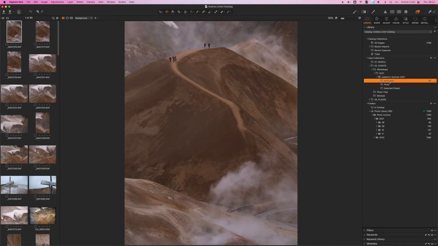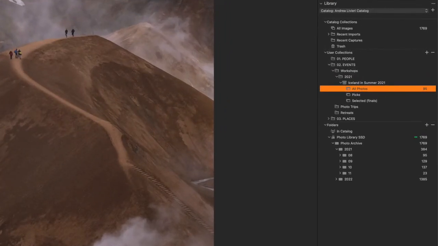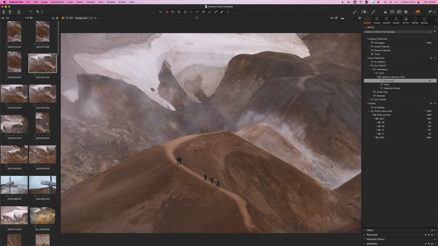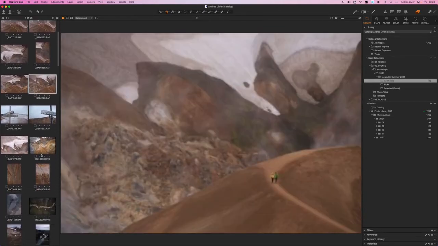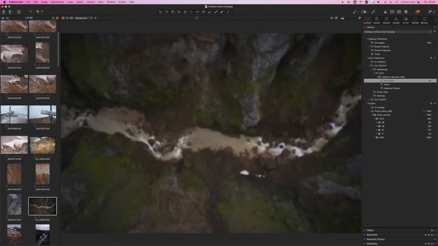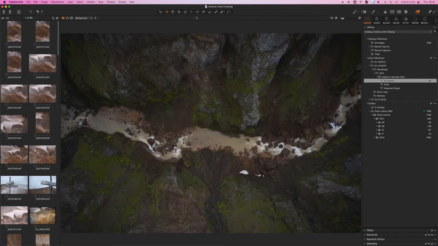You will want to start by selecting the photos that you want to review. I usually go through the selecting process after I've imported all the images into a dedicated all photos album like this. And I will show you in the next lesson how to create it together with an efficient folder organization structure. So now I will start the review process by selecting the first image here in the browser.